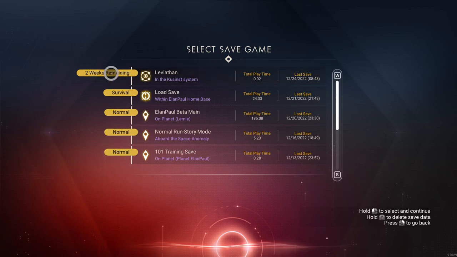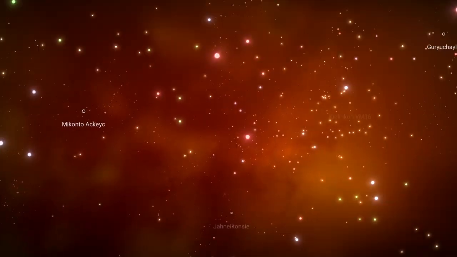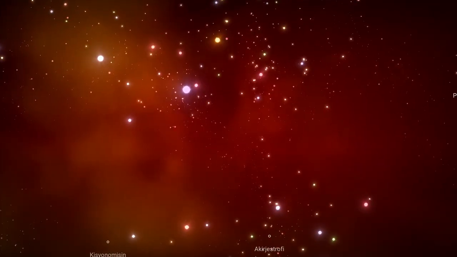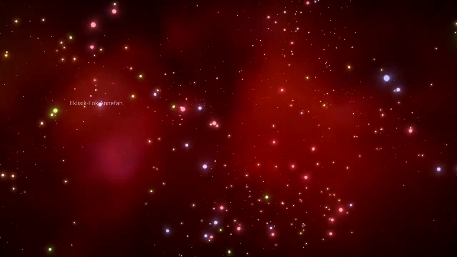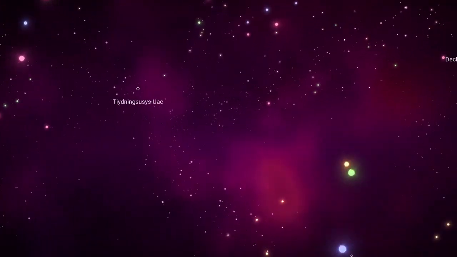So you notice it has my save still here, 2 minutes of playtime. So the hard part with speedruns on this is being able to kill yourself at the beginning. Because with permadeath being adjusted the way Hello Games did, you can no longer kill yourself easily, even in permadeath mode.